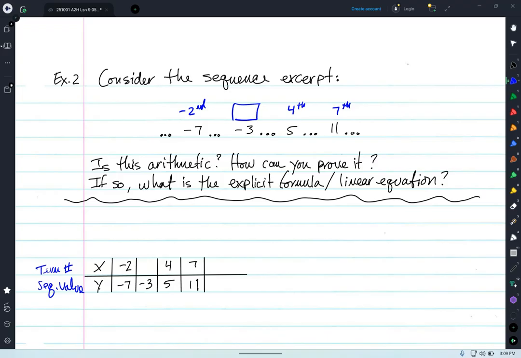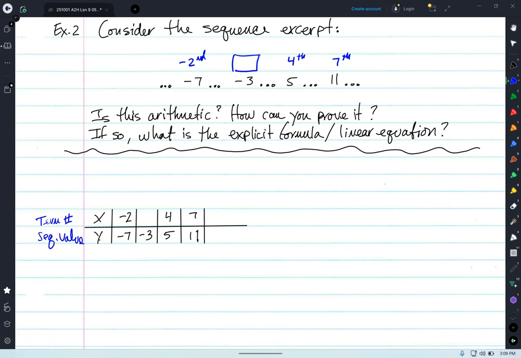Okay, here's something that we kind of proved on the front side of our paper, and that is that the change in Y and the change in X was what we used to describe the common difference. The simplified change in Y over change in X, right? So let's just pick one. Like, let's say, what if we went from this sequence value to this sequence value? What is the change in the value of the sequences? Okay, so is it an increase or decrease? So this is an increase of 6.